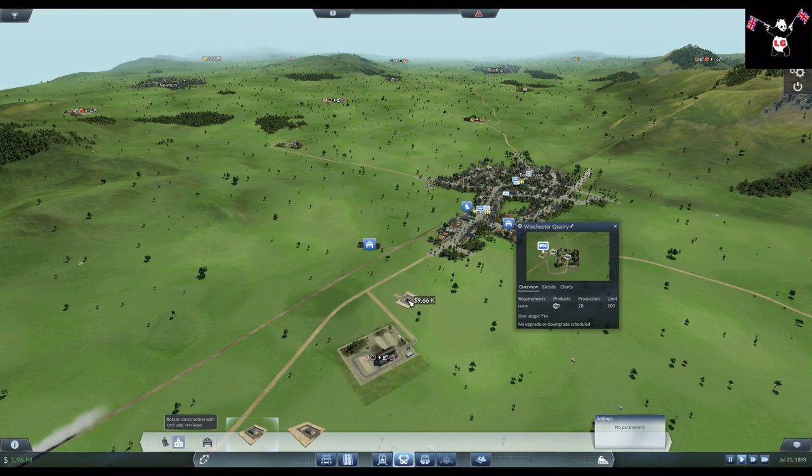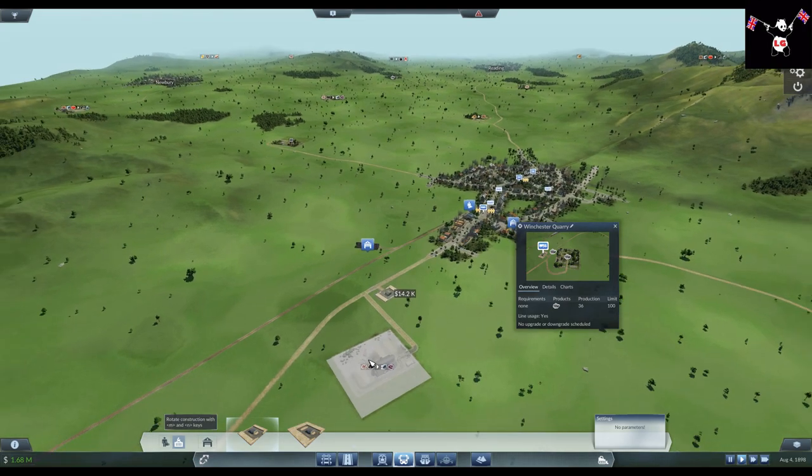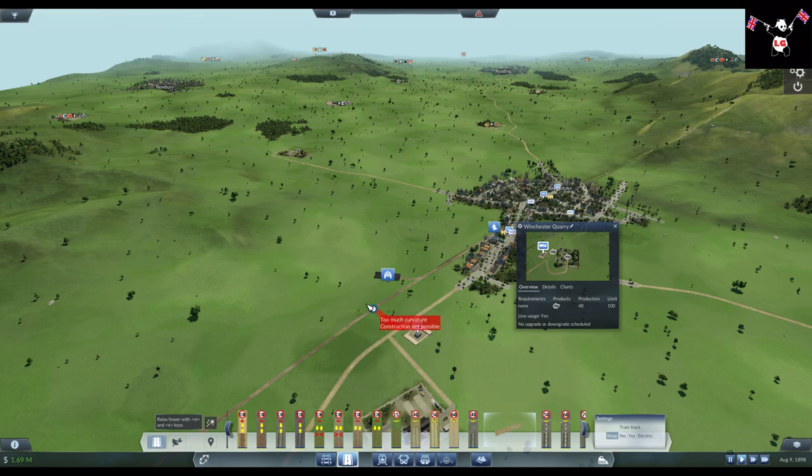Okay, let's put a truck stop in anyway. We need these near every one. See where we can. It needs to light up, you see, so that it's serving the industry. I think there will do, to be honest. And then we need road.